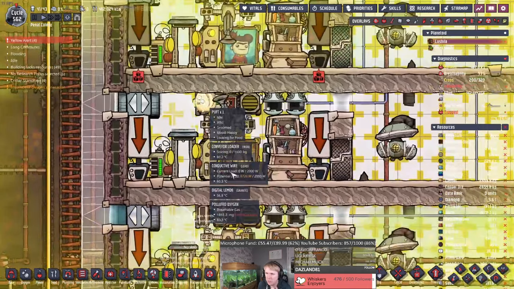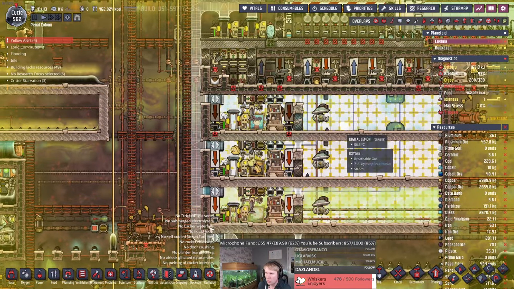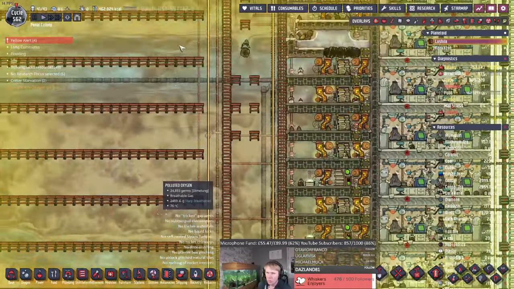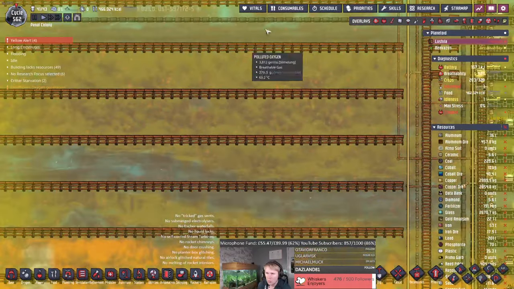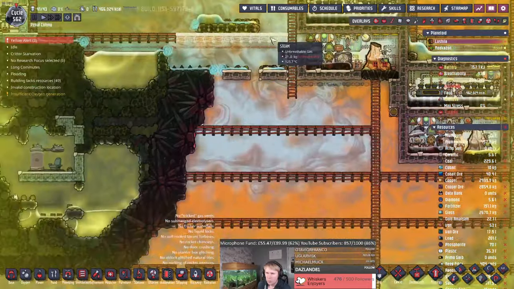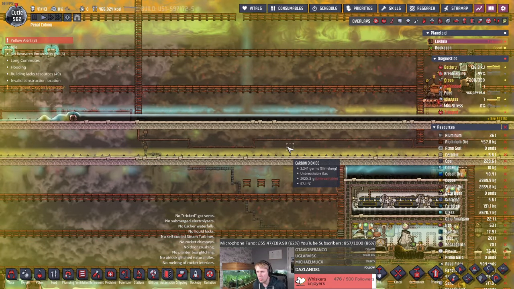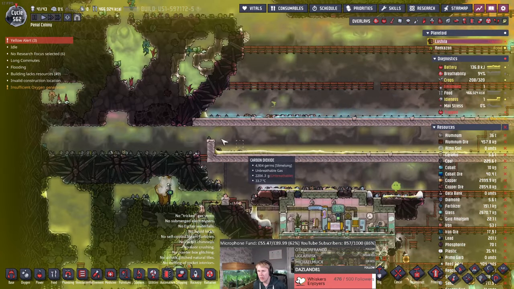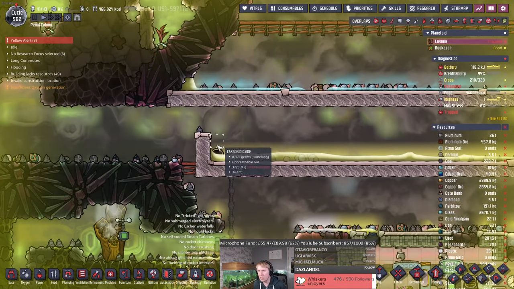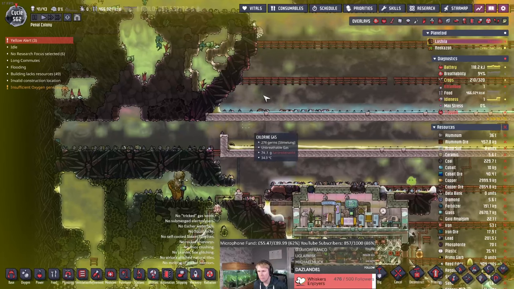Yeah, there we go. We got the other puffed. Nice. That should help. Most of the water that's actually on the map is just from all of that random crap. Now, this carbon dioxide isn't actually allowing the polluted water to off-gas, because it's too high pressure.